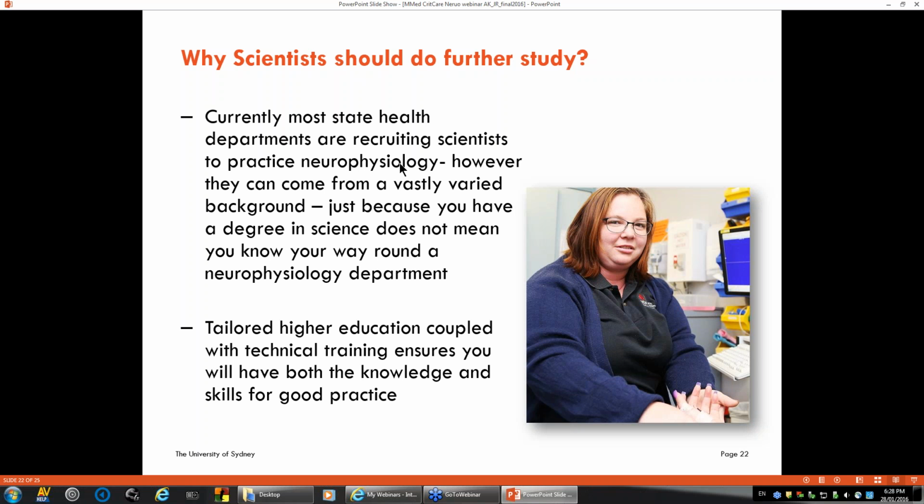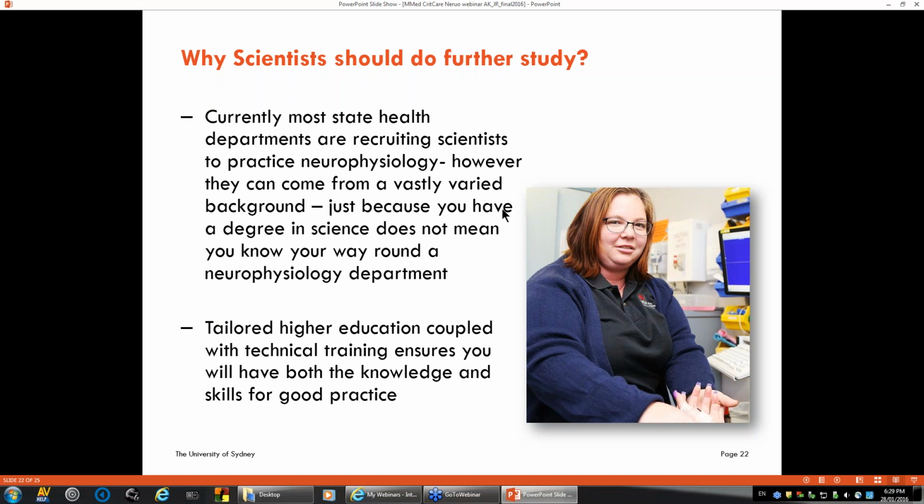It's also very important that we're standardising our practice, because until recently technicians were trained on the job and you were trained by whoever was senior in your department. So really you're only as good as the person who trained you. What we're looking for is some standardisation across the country for neurophysiology to ensure that patients get the best quality care, and that we can also retain staff and develop the industry in this country like it is internationally.